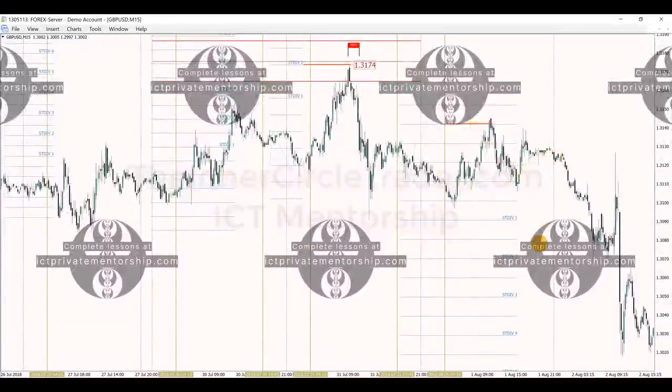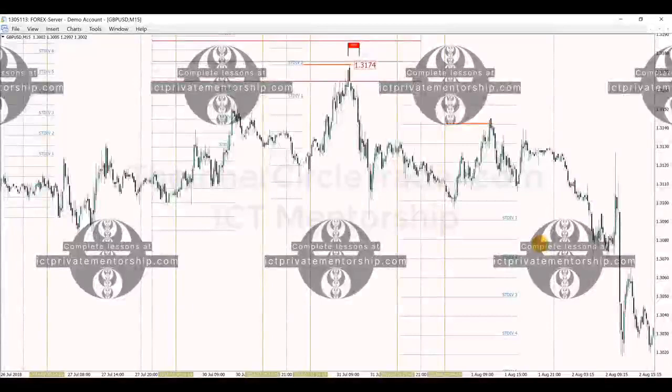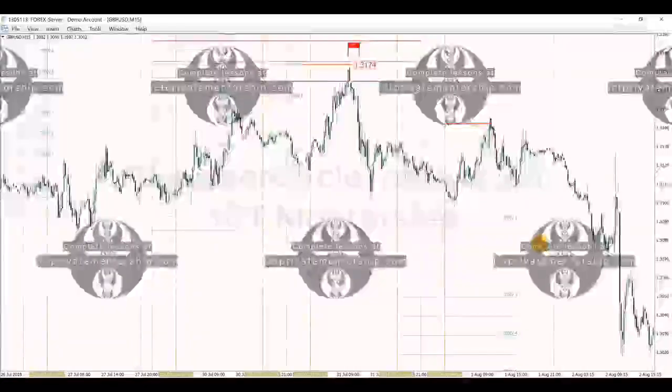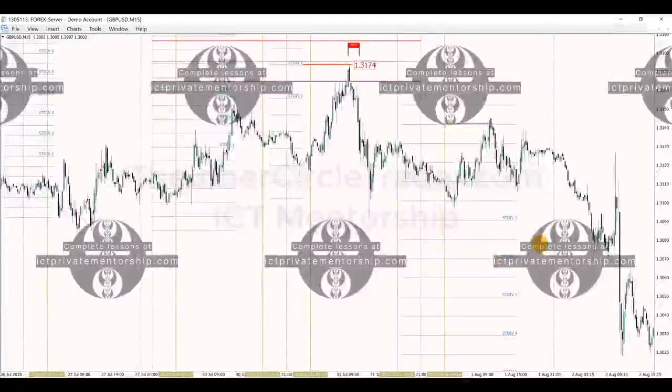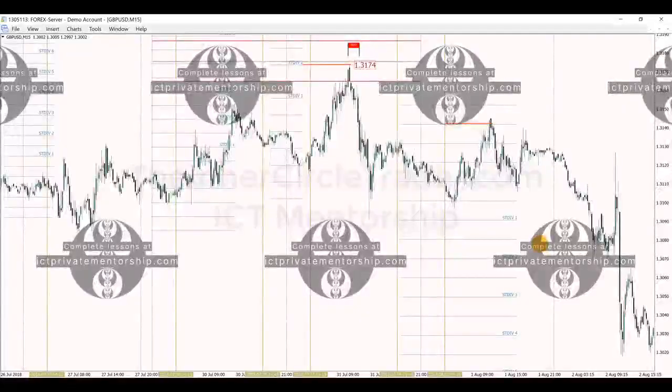Do we need to plot it on Thursday and Friday? No. Because all the work's already going to be done by the algo by Wednesday. Oh, you just learned something, didn't you? So now you don't have to worry about doing standard deviations on Thursday or Friday for the purpose of using next week's trading. But if you want to get really ridiculous with your precision, you want to be day trading on Thursday, then obviously it goes without saying you can put your standard deviations on for Thursday's trading if you're going to be day trading. Not necessary for one shot, one kill.